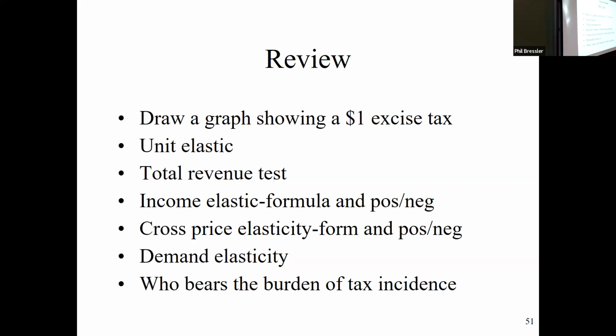All right, anything else that you or your partner did not know? The income elasticity and cross price elasticity formulas. You asked these guys and they didn't know it? For income, it's the percent change of quantity over the percent change of income. A positive number means normal good, meaning income up, demand up, a direct relationship. Negative means inferior, an inverse relationship.